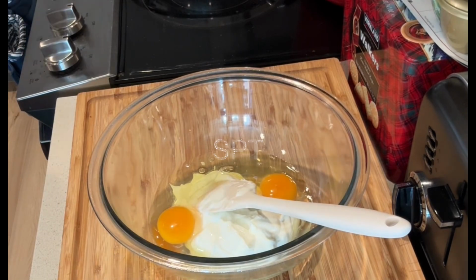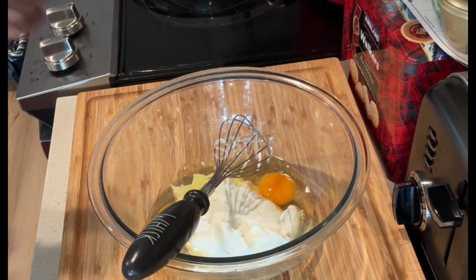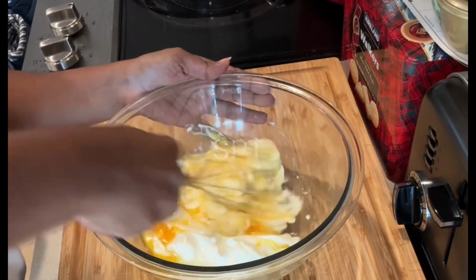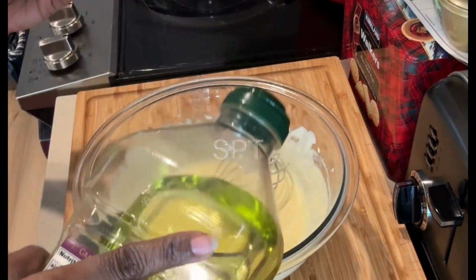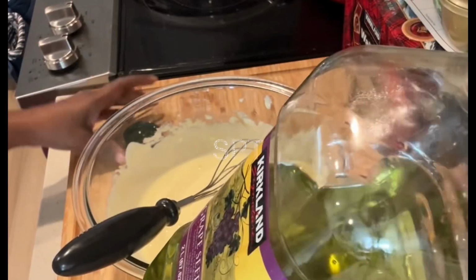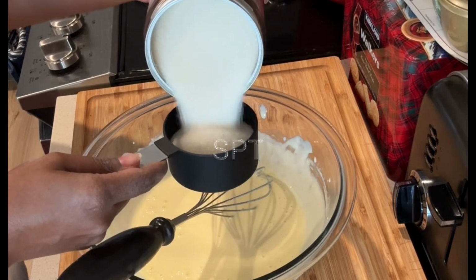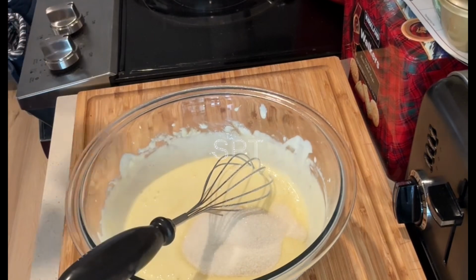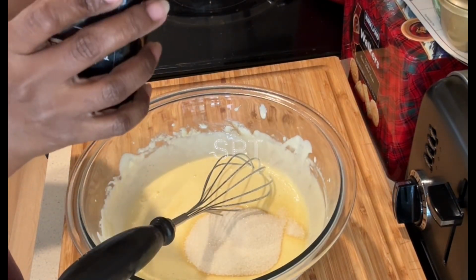I'll preheat the oven, 350. I'm gonna whisk this together, then add vanilla and sugar. Also about 1/4 cup of oil. I'm using grapeseed oil. Let's do 1/2 cup of sugar and a splash of vanilla extract.